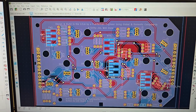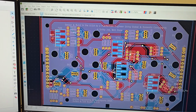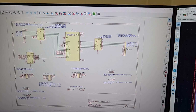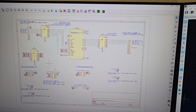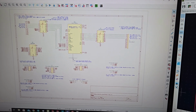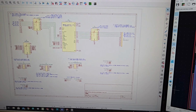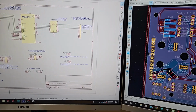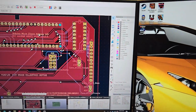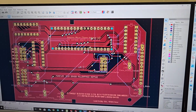I sent it to a company to take care of that. Also, here there are two boards. They are identical in shape, but the components are different. This is the controller, and we're going into this in a minute. But just to show you how I did this, that's the schematic, and here's the board, the way it will look. So we'll go over that in a minute.